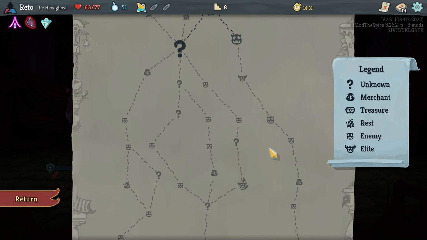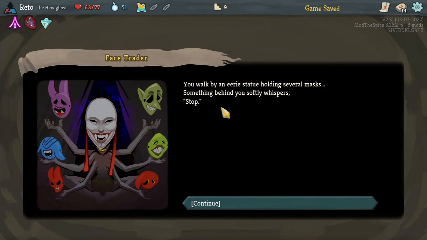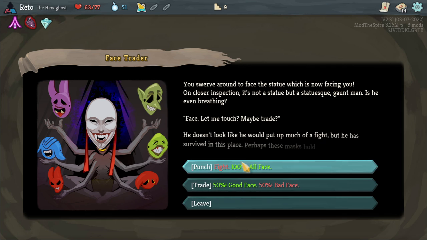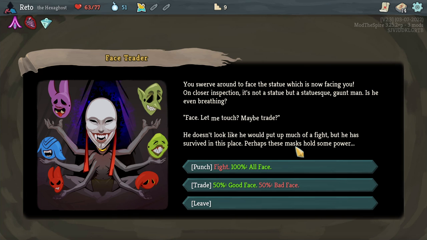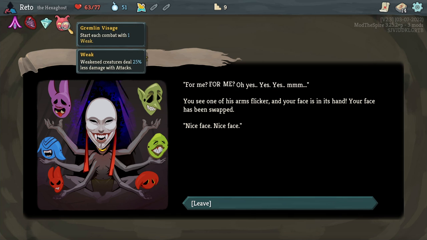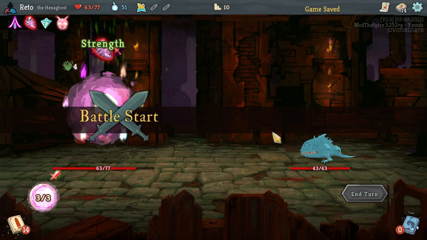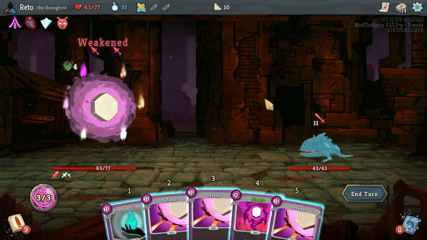You gotta head down here to fight the elite. I can't remember. Start each combat with weak. Strength and weak. Great. Okay, if we're going over to that guy, I'm gonna do it now. Great.